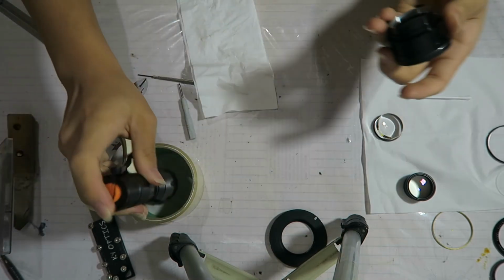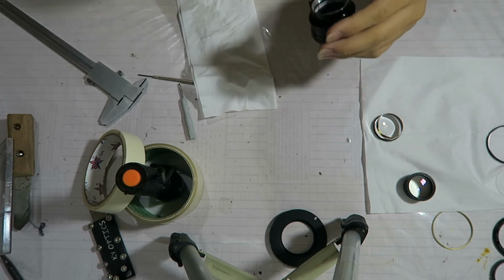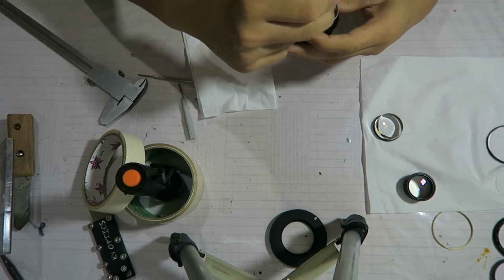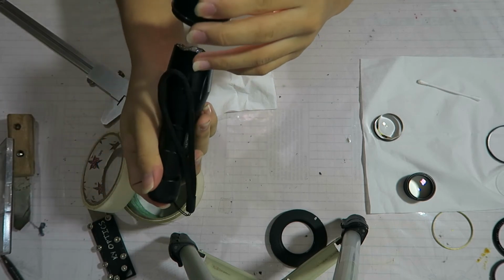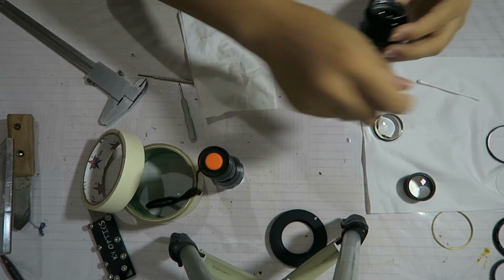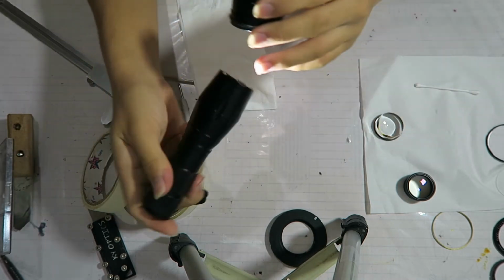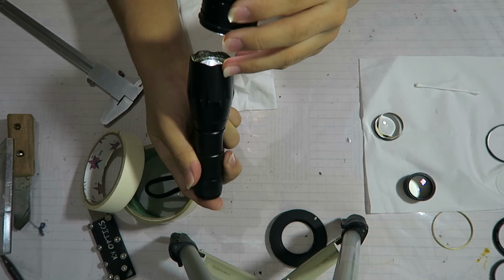There's some small amount of fungi over here, like right under the aperture level right here. So let's try and clean this thing out. The thing is that I've heard that Takumar coatings are pretty strong and they do not easily get eaten by fungi. And that's why I'm trying this hard. And it's actually working, so yeah, Takumar coatings are strong.